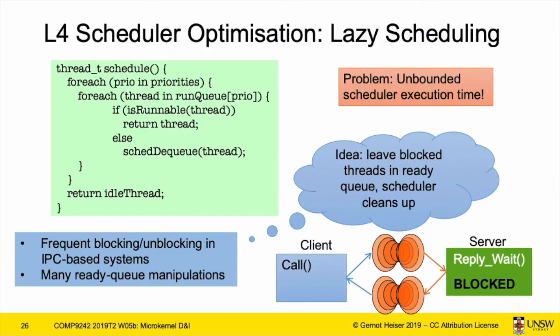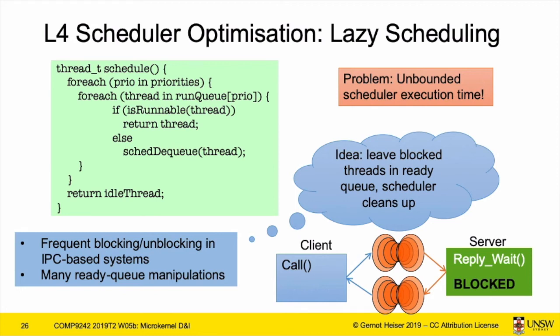So the laziness here, the thing that makes it fast, is don't dequeue blocked threads. Leave them in the ready queue. How about turn this around? Don't enqueue unblocked threads. Don't put them in the ready queue. Because if you think about it, there's only ever one of those, right? There's only one thread that's runnable but might be in a blocked queue, and that's the presently executing one.